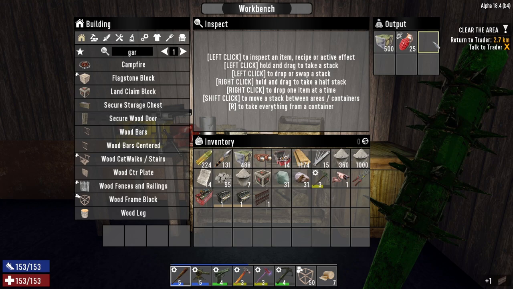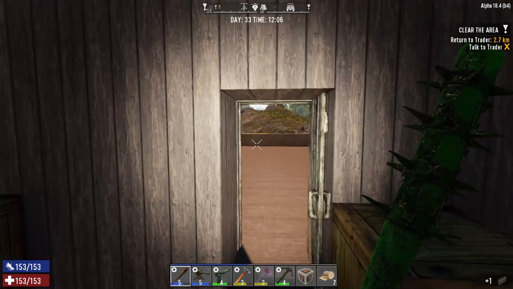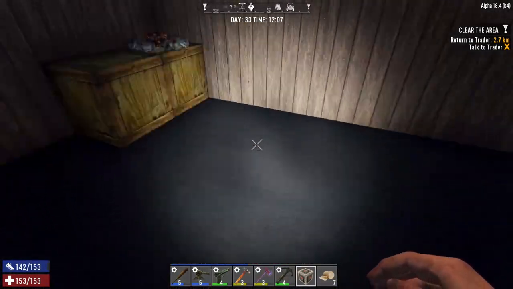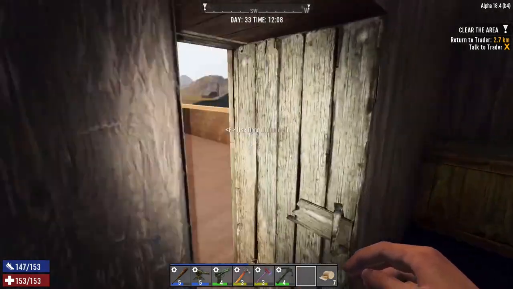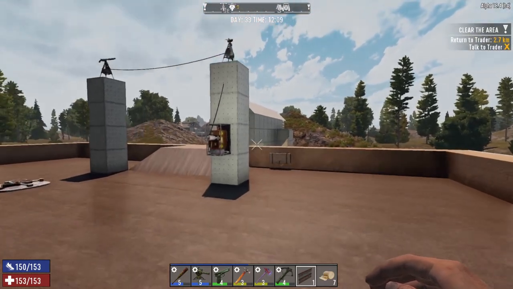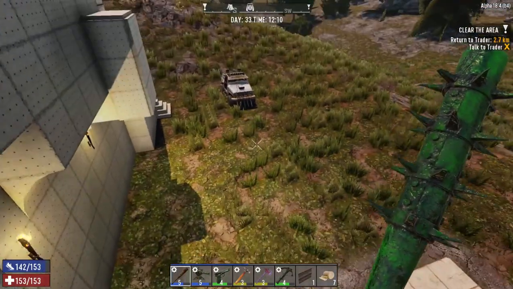Wow, that felt like an absolute age. I've made myself a land claim block, which I'm going to put down. Where shall I put that? I'll put it there. Because this steel door was very expensive, and I don't really want to get it wrong.